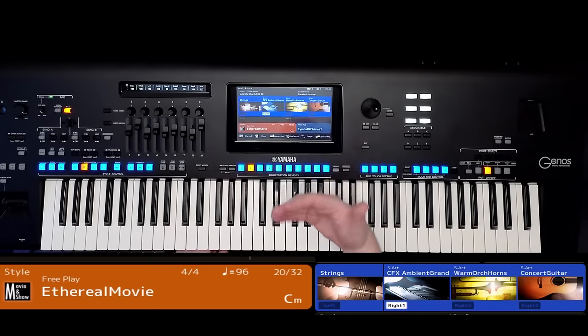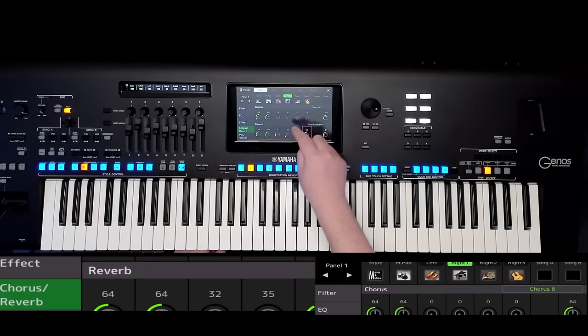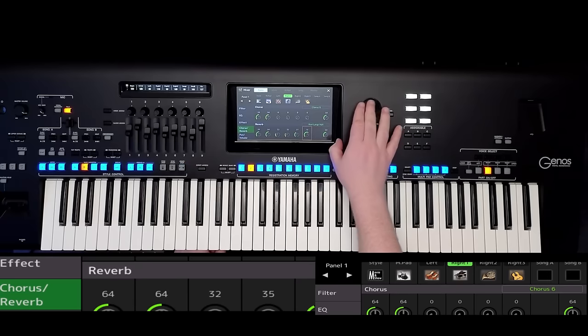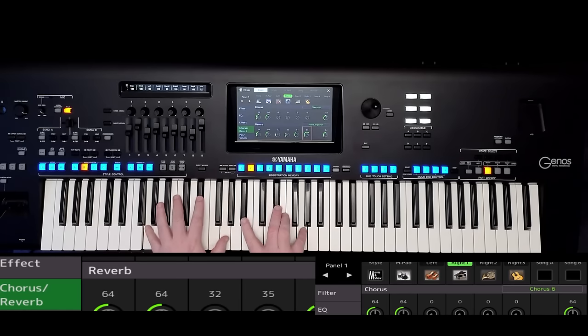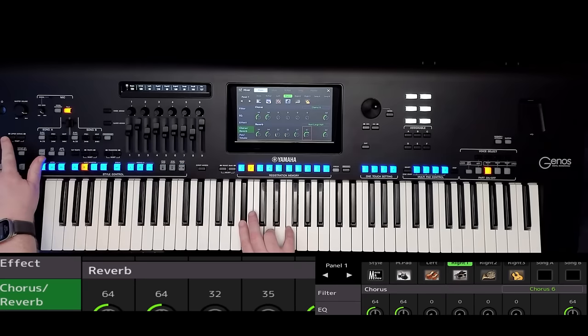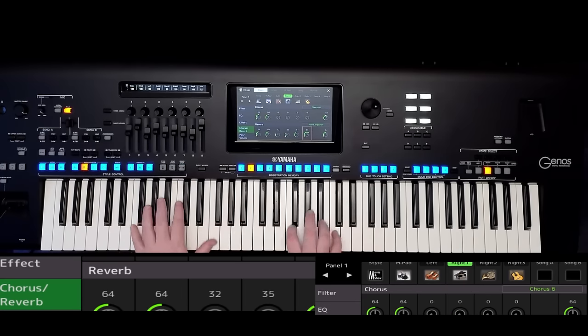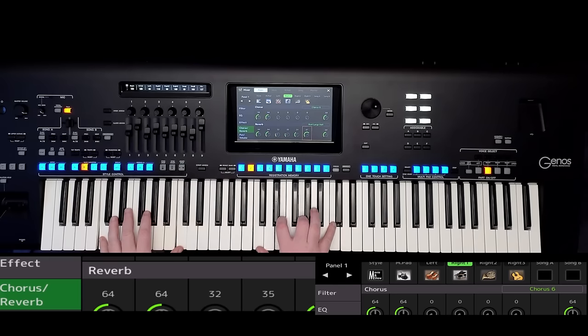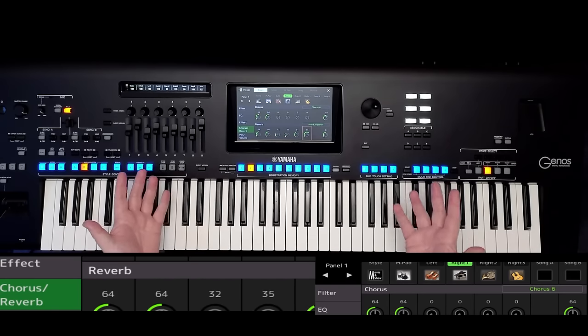It's stunning. And the thing that really makes this for me is the speed at which you can actually get to things. If I want to increase the reverb on the piano, one button, two buttons, and I'm straight to the dial that controls the reverb, and it's so easy to do. Octave control immediately left.